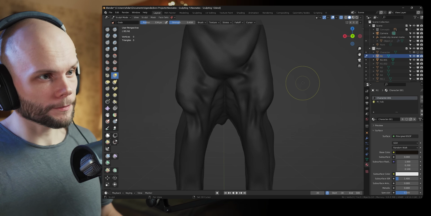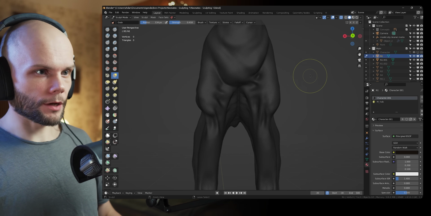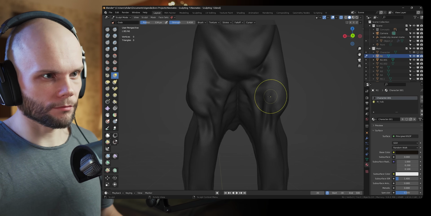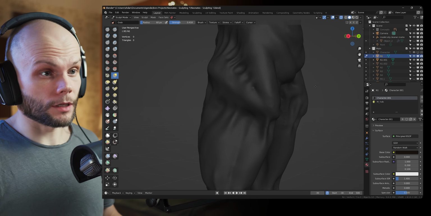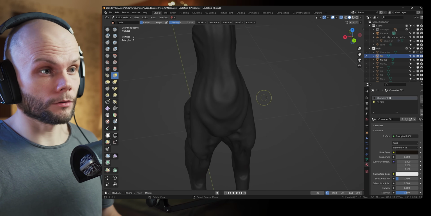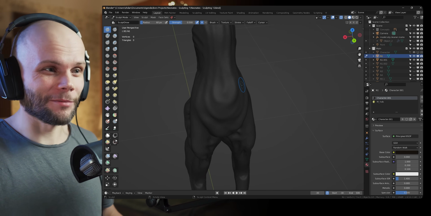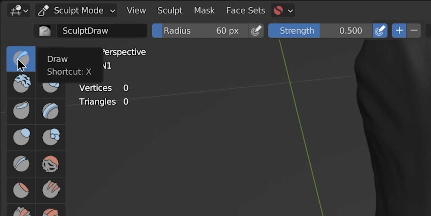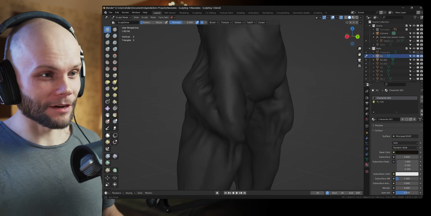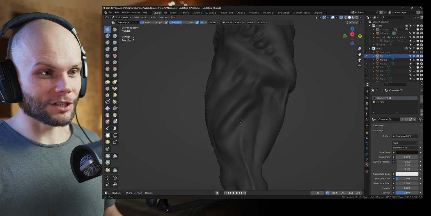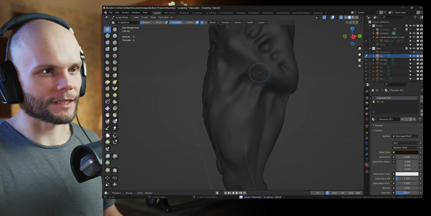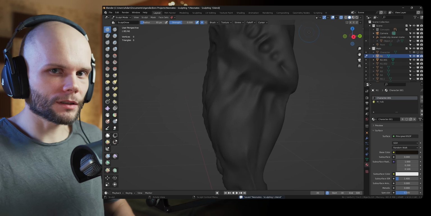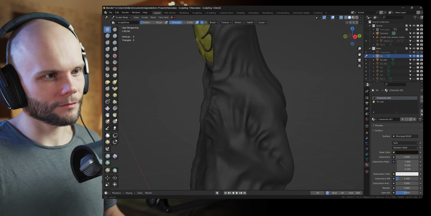Asymmetry rocks. This looks immediately so much better when it's asymmetrical, like I made some of the wrinkles different on the right side. And generally, wrinkles are turning out pretty cool. Huge discovery about using the very basic draw brush that I usually never use. And yeah, at least right now, it's just so perfect for this because everything needs to be kind of molded together. So good.